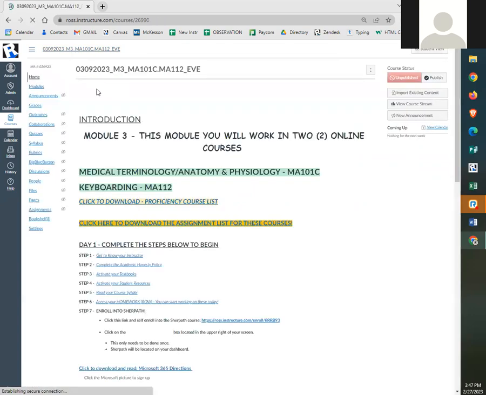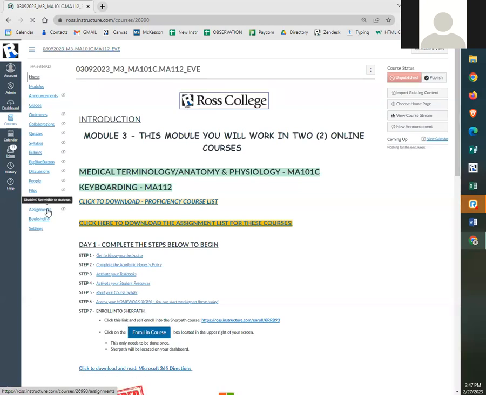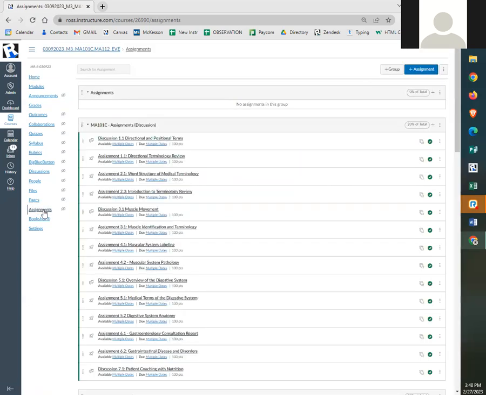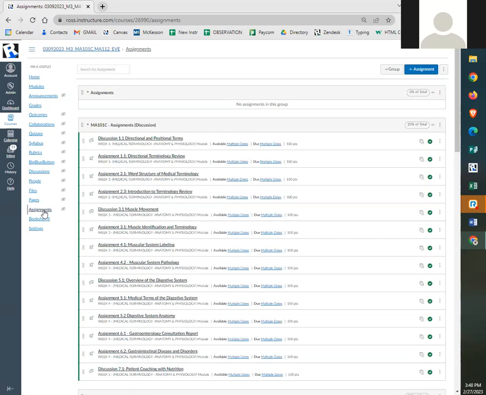Overall, most of the functions that we do for the hybrid classes will be streamlined, and students won't have to dig in so many places, and the instructors will be able to better manage their classes so that we can spend more time with that critical outreach piece and doing the discussions and those things that are hard to get to when we've got so many Canvas shells. Overall, I think it's going to be a really great thing to have everything all together like that.